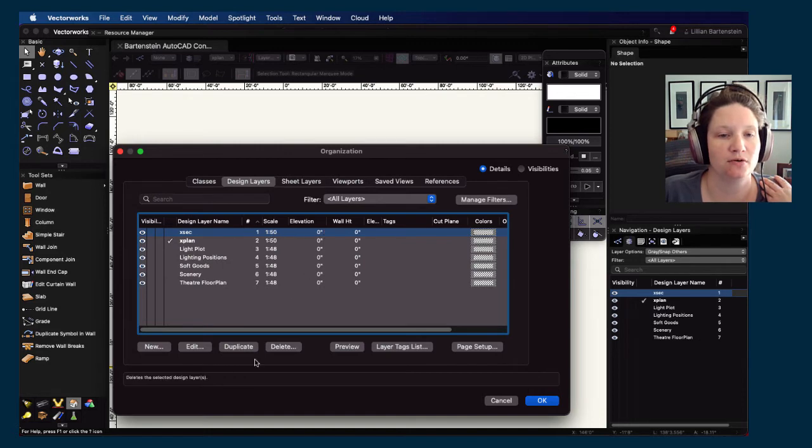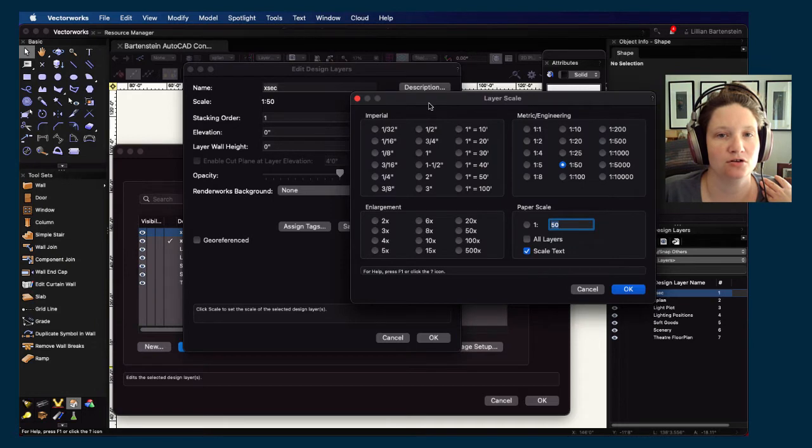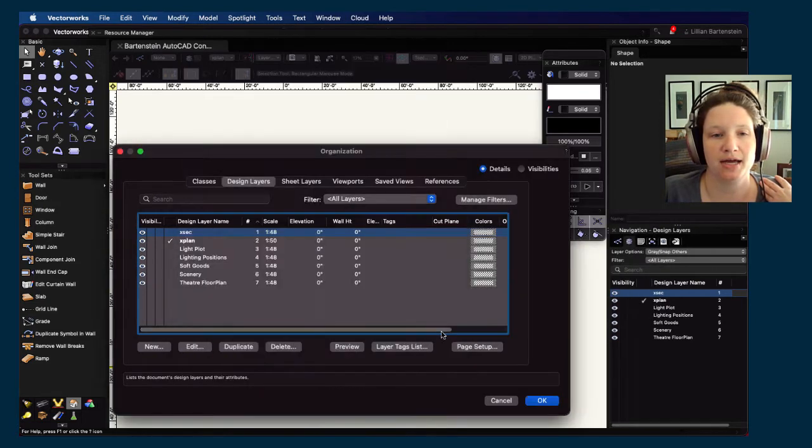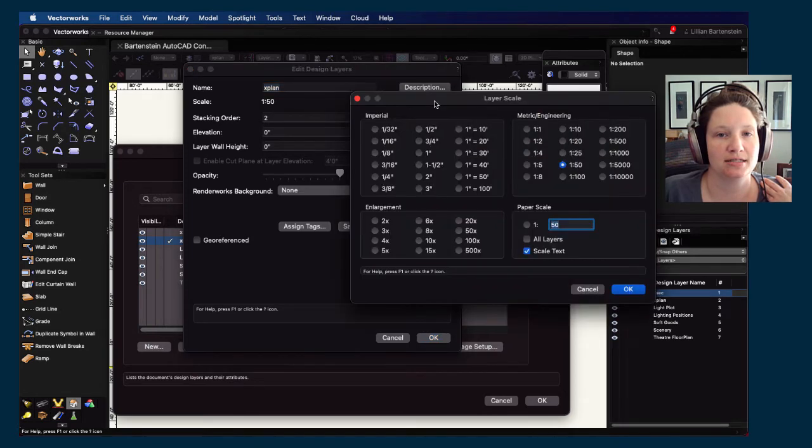So we are actually going to edit those and make sure that they are scaled correctly. So they will want to be scaled at quarter inch scale, which is 1:48. And we say okay, right? We're going to do the same thing here, edit, and change that scale to quarter inch.